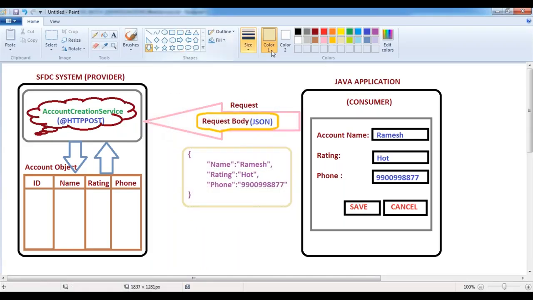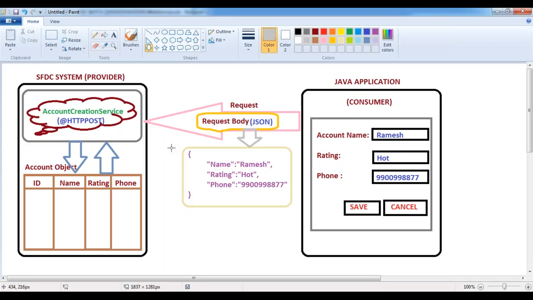Okay. So now in this case, whenever you are passing some request body, it should be in the form of JSON format, where whatever input values you would like to supply to that third party sales web service should be in JSON format. JSON format purely supports passing values as key and value pairs. The key is nothing but your parameter name, that means the field name, and the value is nothing but the value which you are going to supply to store inside that column. This is how we need to do.